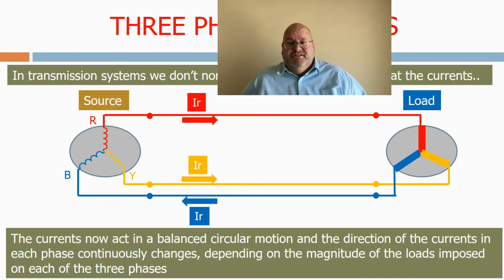For the transmission system, all we are doing is taking power from the source to the destination, and we don't need phase to neutral voltages. There is therefore no point paying for the neutral conductor, and we have a TP system. Customers require a phase to neutral voltage on the distribution, and a neutral is therefore required, so we have a TPN system.